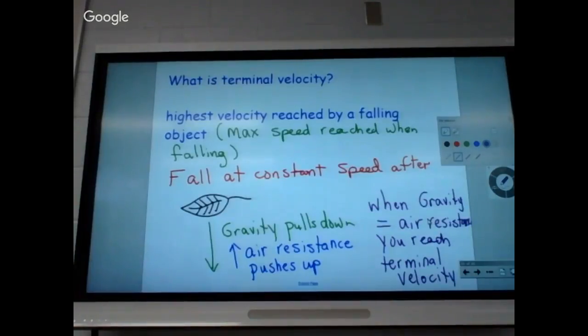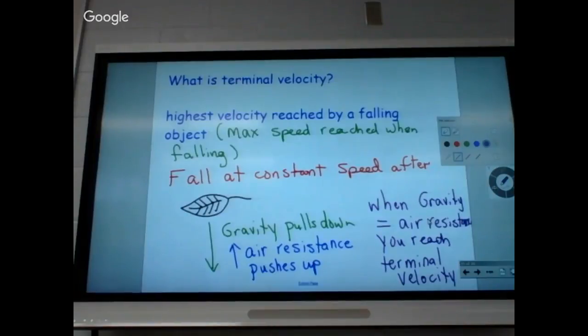So, when people jump out of airplanes, they're accelerating. If they never pull the parachute, are they going to continue to fall at 9.8 meters per second to the ground? Yes. Eventually, they're going to reach what? Terminal velocity, and they will fall at constant speed because they will reach terminal velocity. Their gravity and their air resistance will equal out, and they will still fall at constant speed. It's still going to be pretty fast, okay? It's going to be at a pretty high rate of speed, but it will be at terminal velocity, okay? And they will die. The impact will kill them, okay?